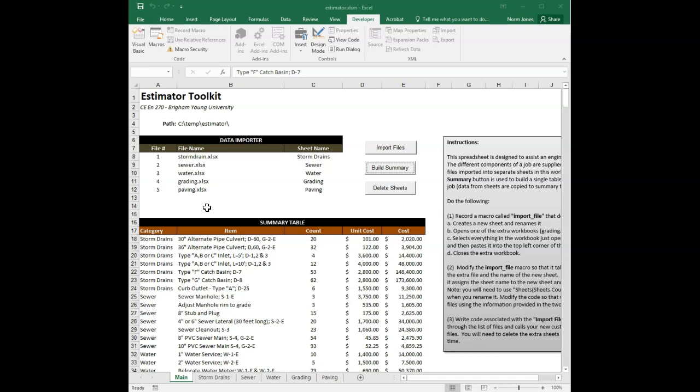So anyway, that's the end of this video. But this concept of recording a macro and then modifying it to make it more general purpose and then putting it in a loop can be one of the most powerful tools you have in Excel, using Visual Basic to automate your workflows. And so that's a great thing to remember and use.